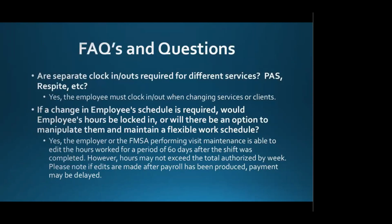So we do have another question. It says, I'm actually with CDS in Texas and I've done the Vesta online training, but I haven't been able to request an alternative device because it says not active. So that is something that we can work around. We are actively working on implementing, and we are bringing individuals on in groups. So if you could just email evv@cdsintexas.com and address it to myself, Kevin, we'll work with you on that, and we'll get you moved up. But yeah, we just have a list that we're going by, and it just could be that we haven't turned your account active, and then we can help you with that.